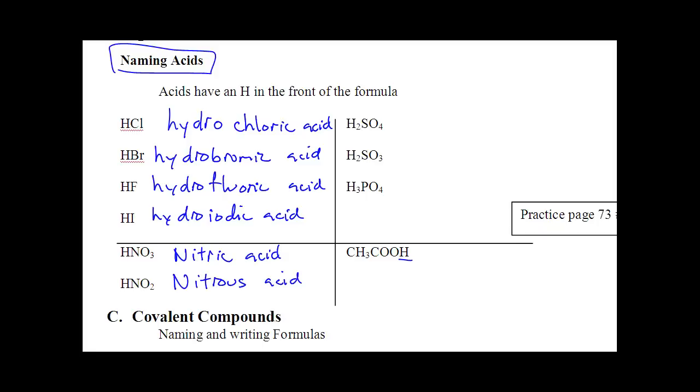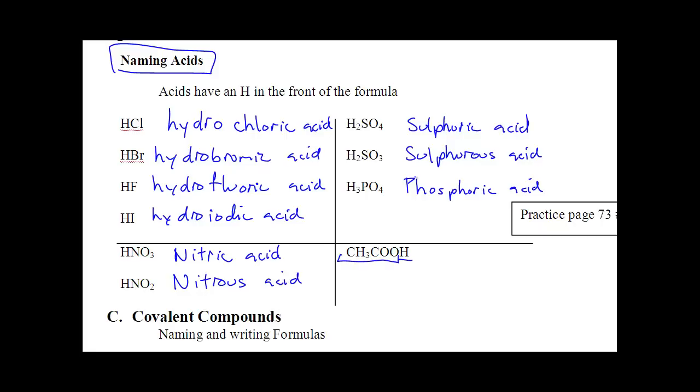That's sulfate, just like nitrate, so this gets changed to an ic, so this is sulfuric. And sulfite gets changed to sulfurous. And phosphate gets changed to phosphoric. There's a real pattern there. Phosphoric acid. And last but not least, this beginning part right here is called acetate. So acetate, you're going to change that to an ic, like all the other ones. So this is acetic. And we'll go over more detail about why that's an acid in class tomorrow.